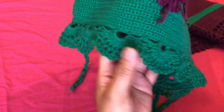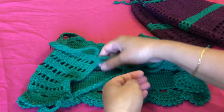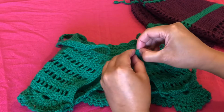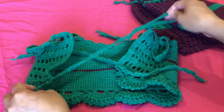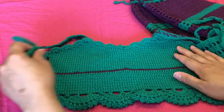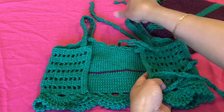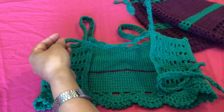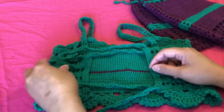The flowery design. The back style is a bit open. We can call it open, because the design will be like that, and then you can close it. This one also you can close, and these two ropes, I can say ropes, are to connect from here to here. So you can make any design you want.